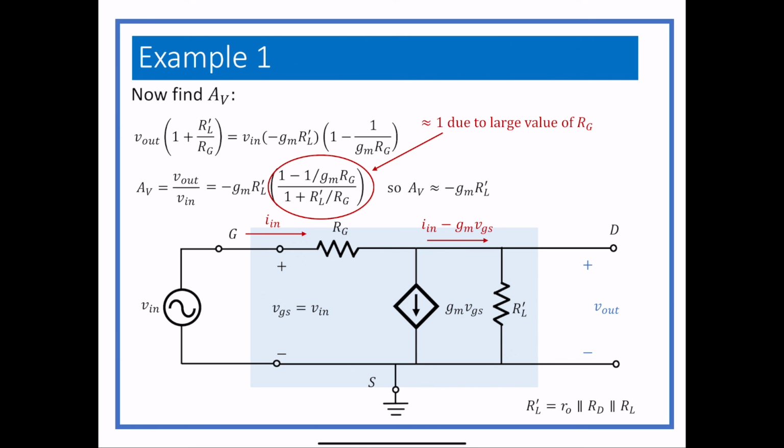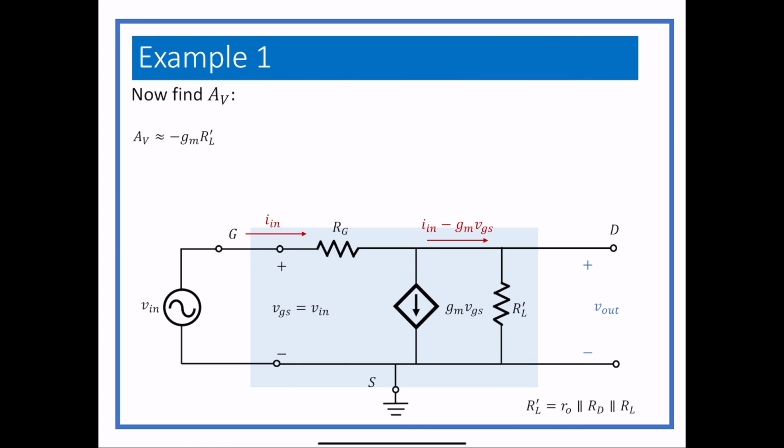We got minus gm RD, we got minus gm RD in parallel with RO, and now with adding a load resistor, we get minus gm RO in parallel with RD in parallel with RL. So all we're doing is putting that last resistor in parallel with the rest of the stuff we figured out, and then we can calculate Av. So that's why I didn't put in numbers until now, because most of the stuff goes away. We know all the numbers.